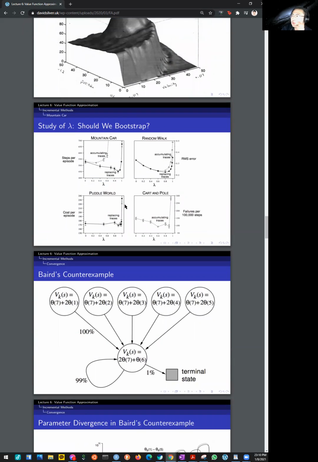So also, should we bootstrap? What do we mean by bootstrapping? Bootstrapping is basically estimating some function based on another estimation. So when it comes to reinforcement learning, the TD learning setting, we are estimating the value function or the action value function for time step t based on the estimation of the value or action value from time step t plus 1, right? That's basically what bootstrapping is. We know that Monte Carlo does not bootstrap at all because we are not using any estimation. It's just rolling out the agent until it hits the termination point. There's a real interaction.